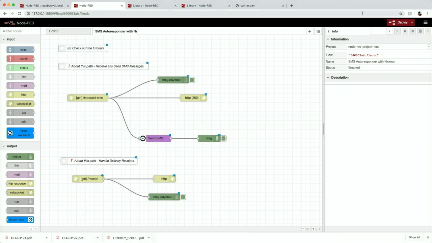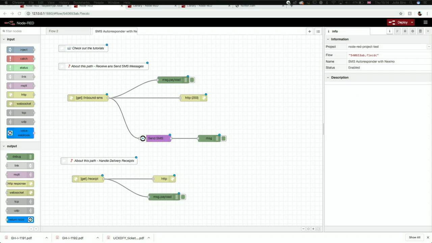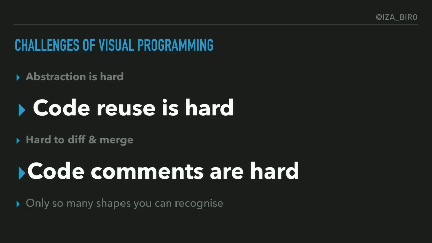So let's try to go back to. Oops. OK, remember the challenges from visual programming? Well, we can cross 2 of those off the list, because code reuse is not hard.